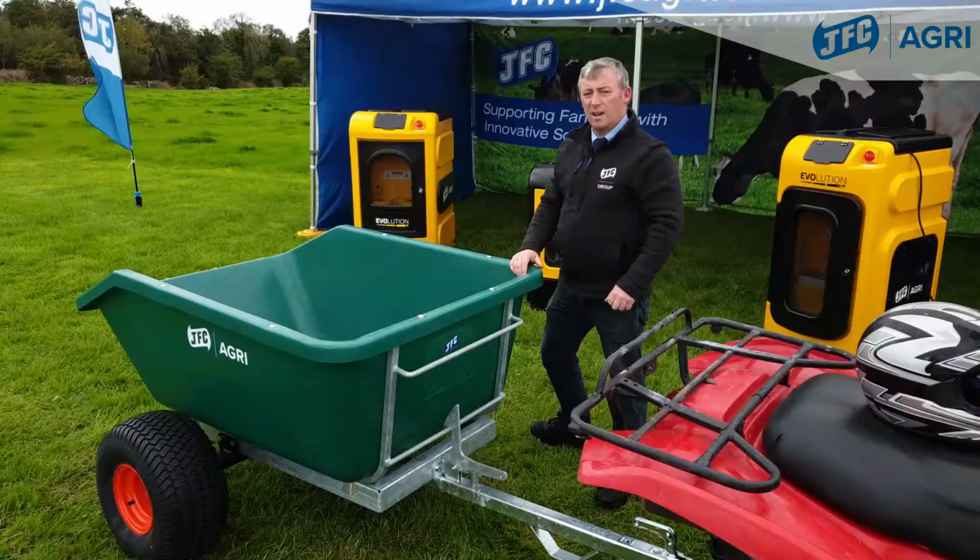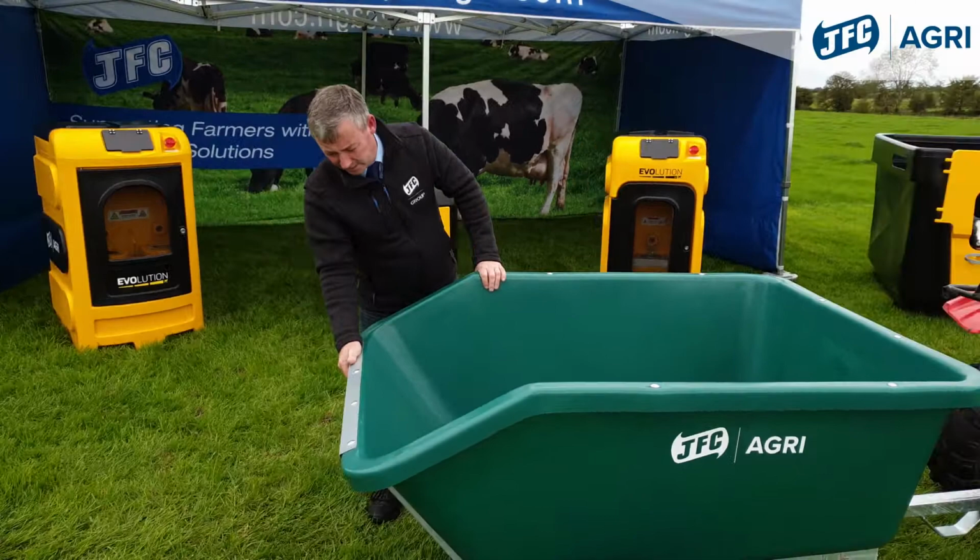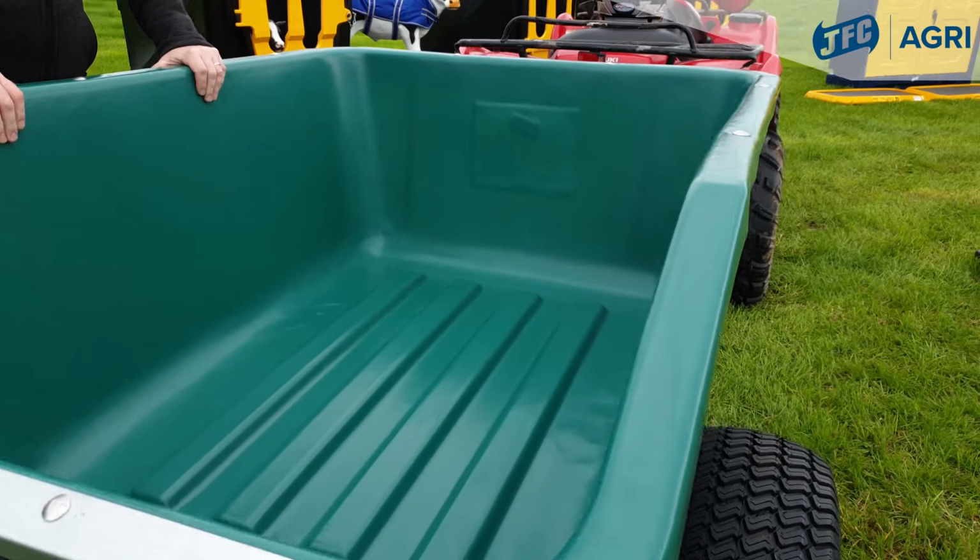On the back of the body, we have a protective strip of stainless steel for when tipping. The body is made from durable polyethylene and is lightweight but hard wearing and will take lots of abuse.